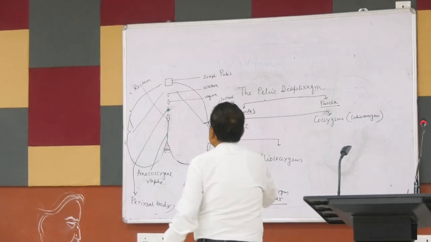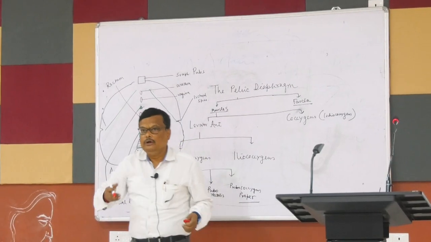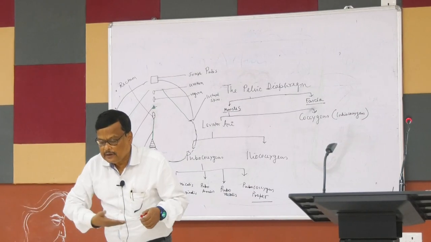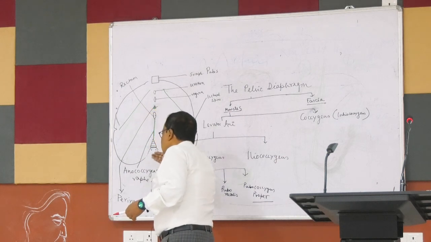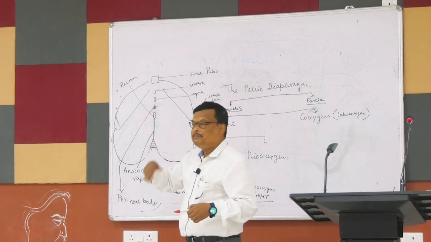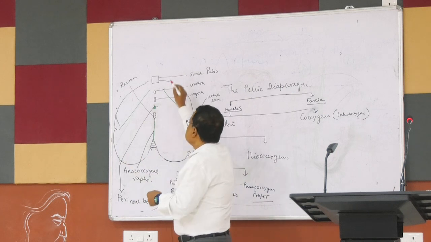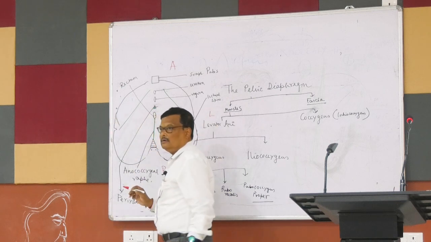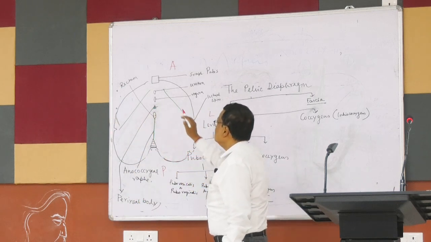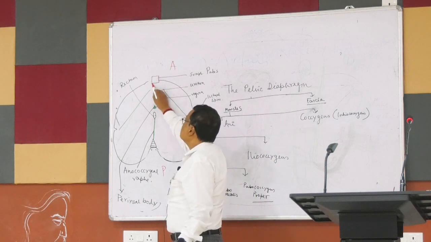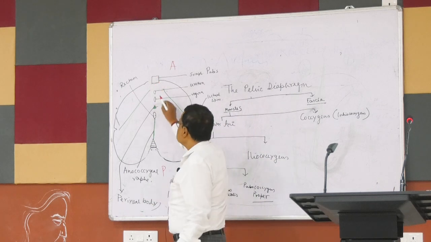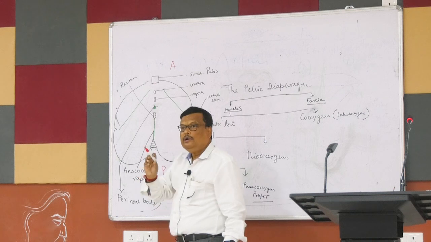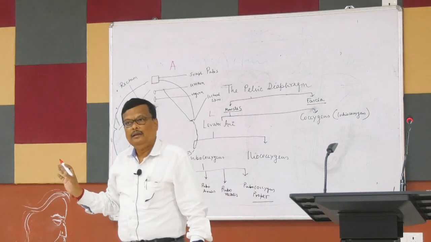Look, this is a cut section. We are looking at a cadaver from above. So, the levator is cut. It is the superior surface, and the inferior surface we cannot see, because it is on the opposite side of the bone. This is the anterior, this is the posterior, and these are the 2 lateral sides, right lateral and left lateral. This is the symphysis pubis, this is the posterior surface of the symphysis pubis. This is the urethra, present in both male and female. This is the vagina, only present in the female, not present in the male.